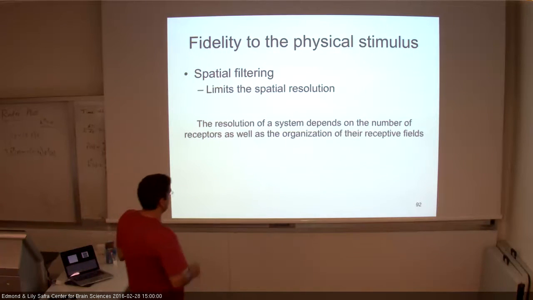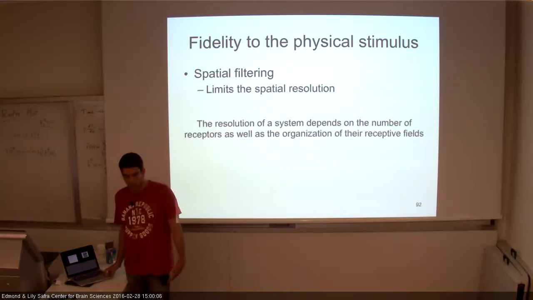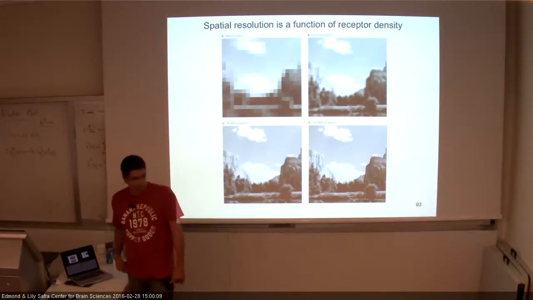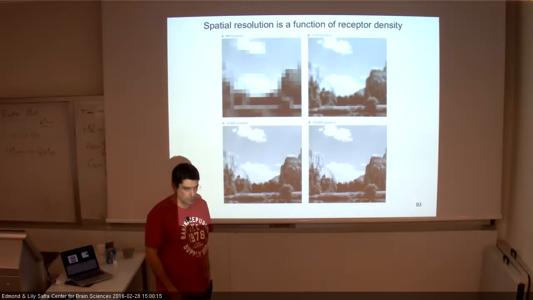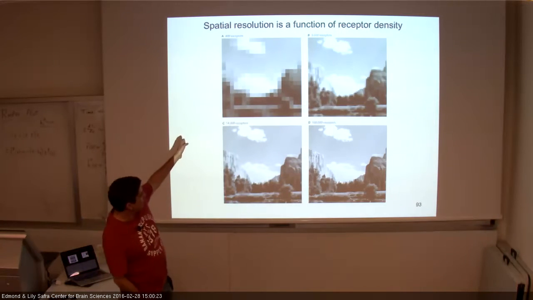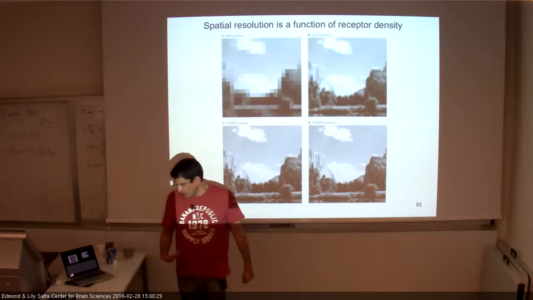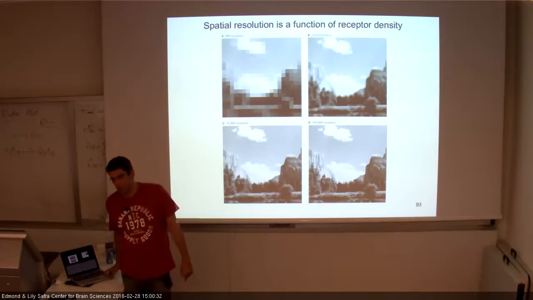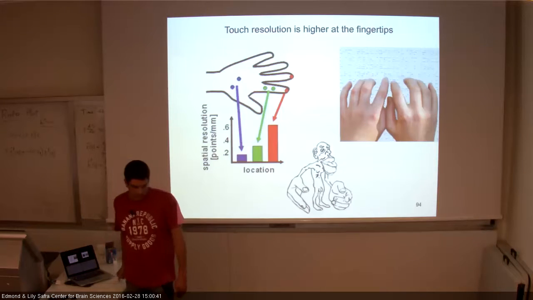About the resolution power, which depends on the number of receptors that the system has. This is a very obvious aspect. Of course, the more sample points you have in an image, the higher the resolution of your image. And this is exemplified here in an image with 400 pixels up to 160,000 pixels. And the more pixels there are, the more sampling there is, the higher the resolution. Of course, up to a given limit, and that is the limit of the sensory system itself.